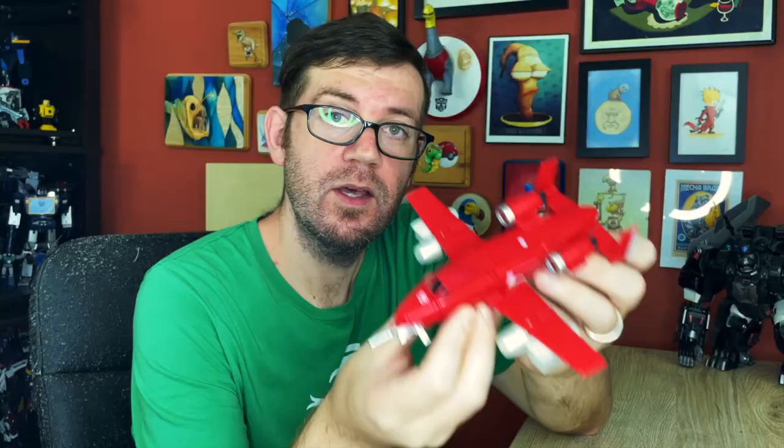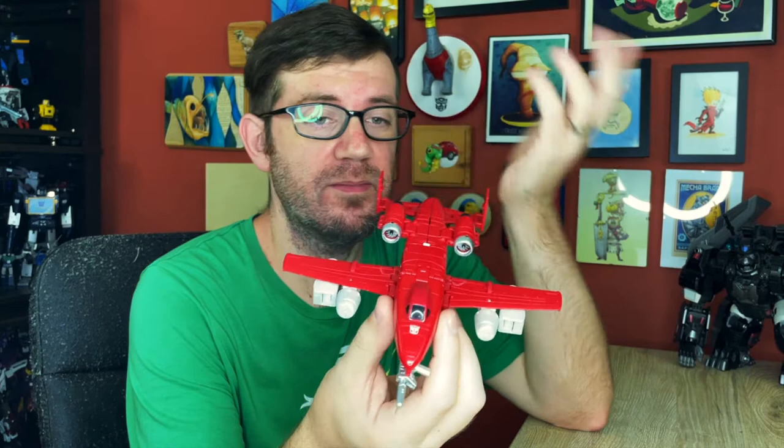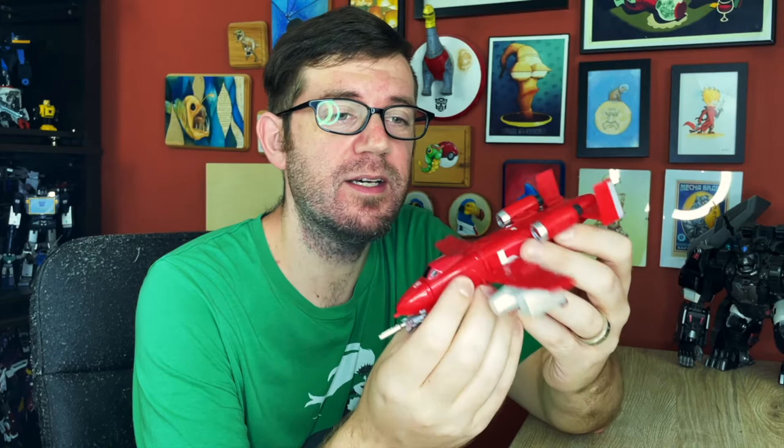To start, here we've got, I'm just going to call him Power Glide, I guess, because I honestly don't know whether this is Richtofen or not, actually. But yeah, Power Glide's jet mode looks great. It's like a larger interpretation of the original toy.